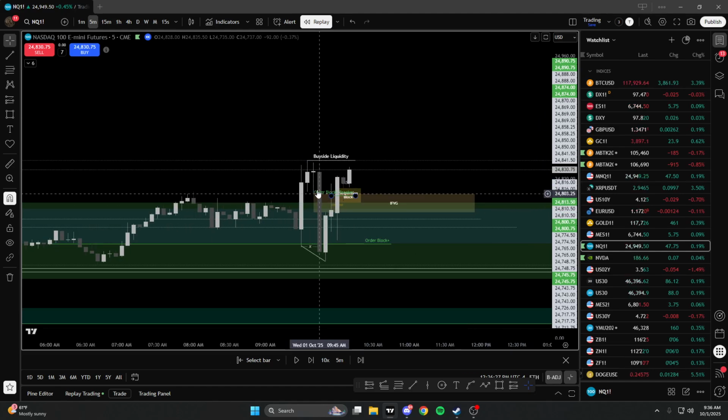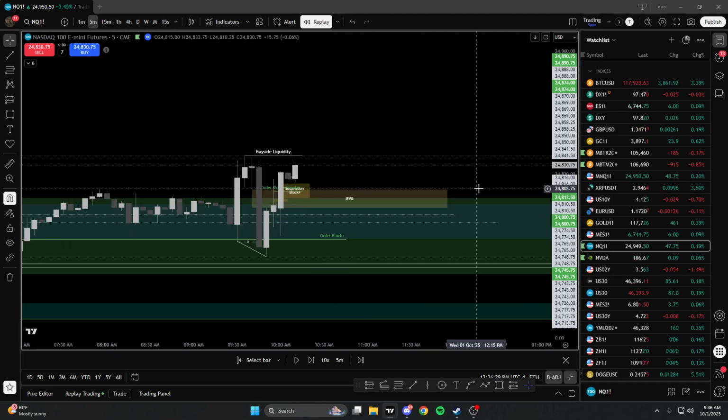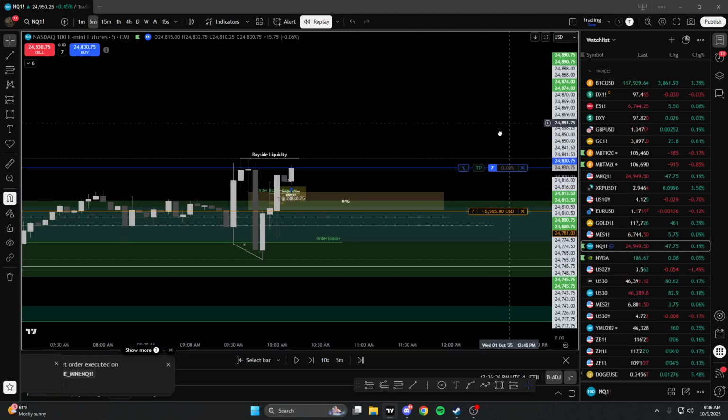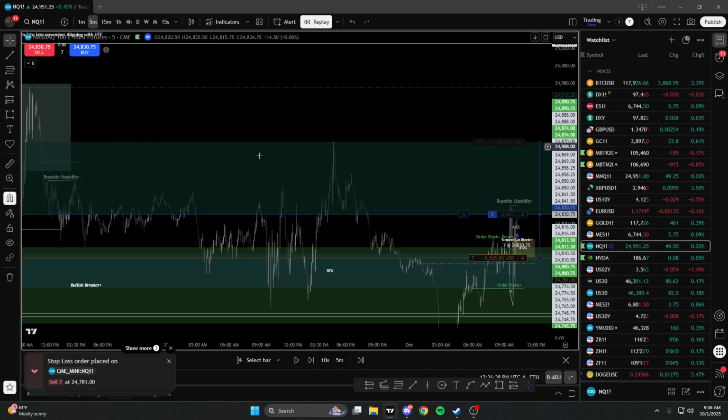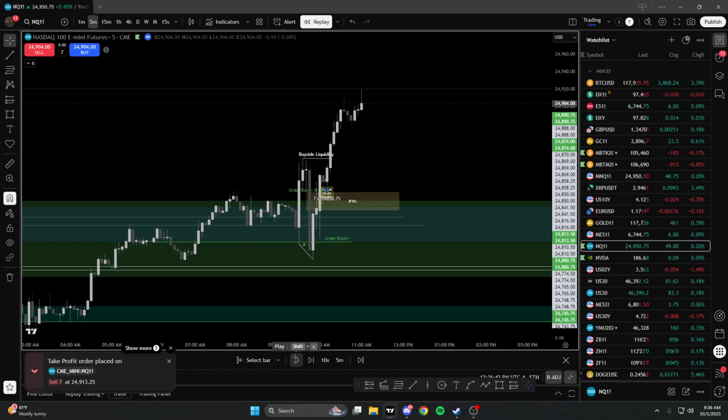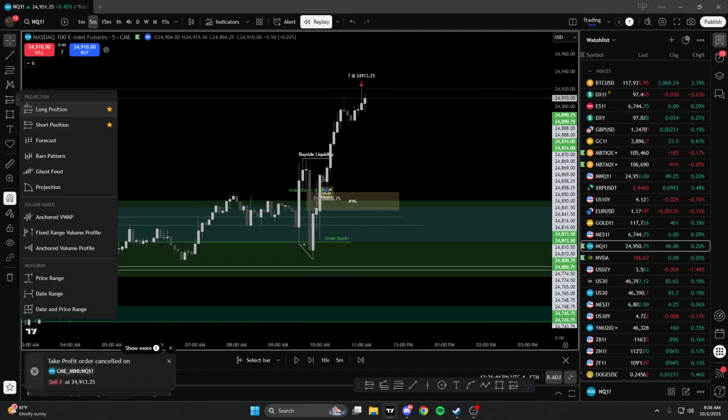All right, we have this inverse fair value gap. I am immediately taking that trade. If you take inverses, beautiful 5-minute today. Where's your stop going to go? Below the inverse. Where are you targeting? Buy side liquidity. Buy side liquidity. Holy shit, that was the easiest trade of the day, dude.